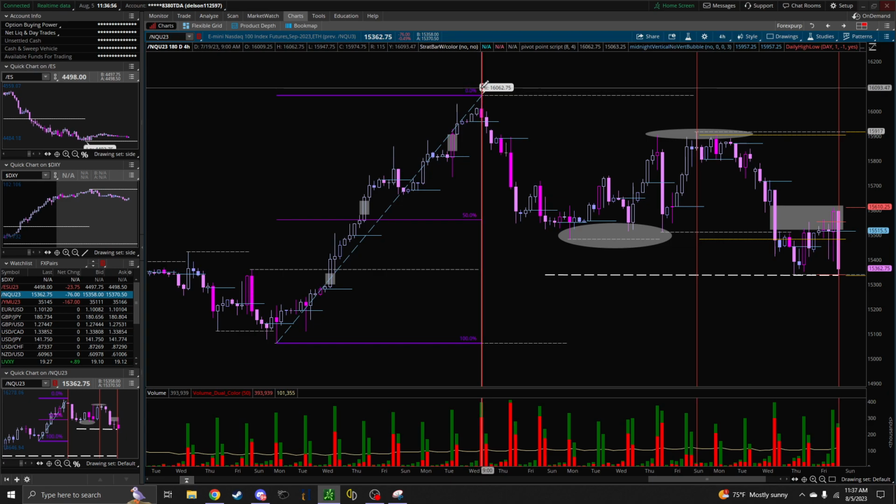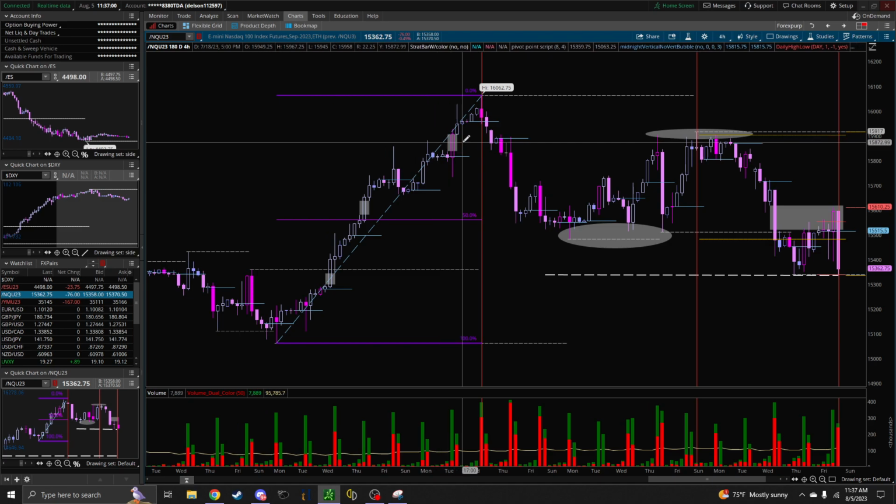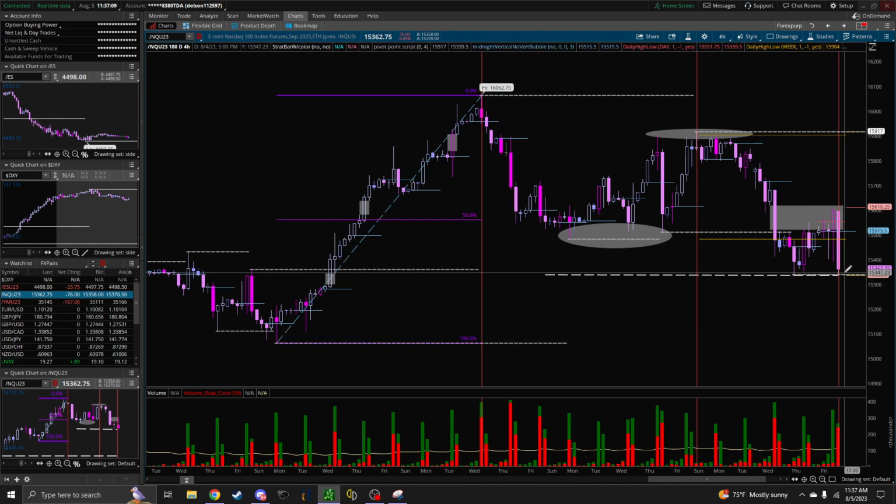So when we're here on this first red line, and we saw all those fair value gaps, we can see the first one got hit here. It got hit relatively quickly. The second one here, it got hit here. The third one down here, it almost got hit. It hasn't got hit yet. But that's what we can expect the market to move towards.